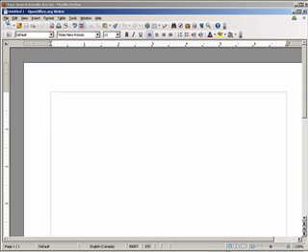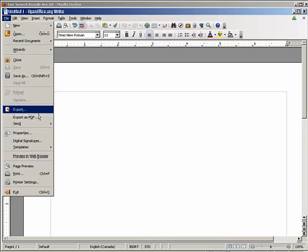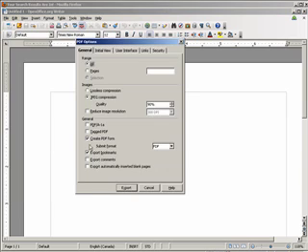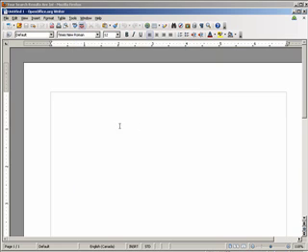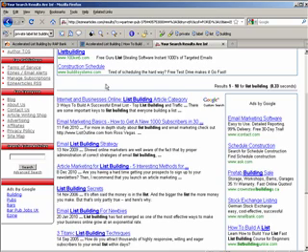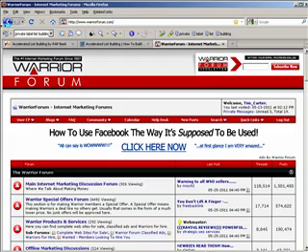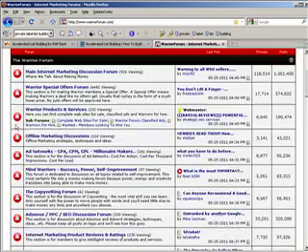Okay, once you have it done, you can go to File and do an export as PDF, and that changes it into PDF format, non-editable, that you can send out, and anybody can read that using the Adobe Reader, which is pre-installed on pretty much every computer over every platform. So that's how you can get a quick product to put out there. Now the other thing you can do is go to the Warrior Forum, and then you can roll down here.